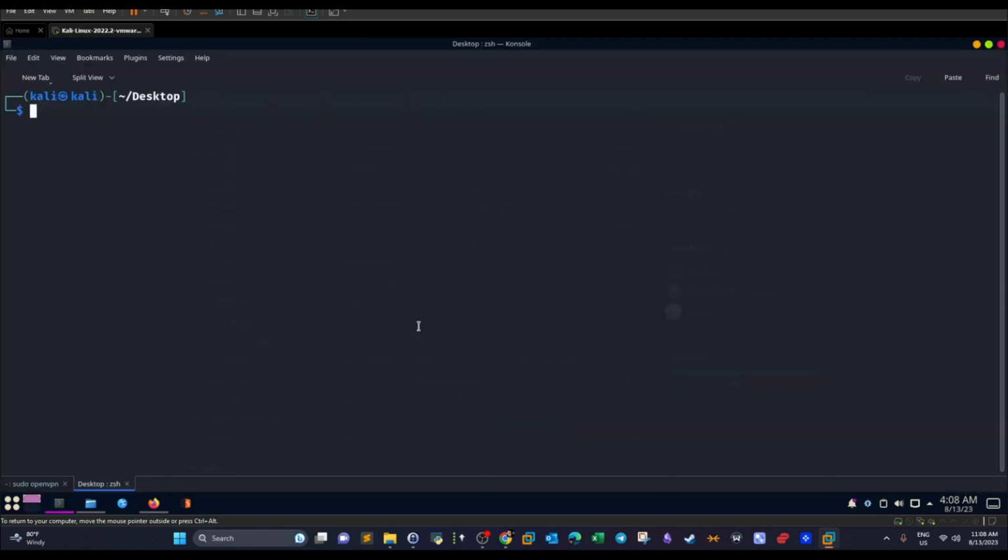The next step is to make sure that you have the Go language on your machine: go version. As you can see, it is version 2.20.7. If you don't have it, you can say sudo apt install golang. Once you do that, it will install the Go language on your machine, and you're going to be able to run the tool. Now, after you download and clone the repo, let's go to tools.